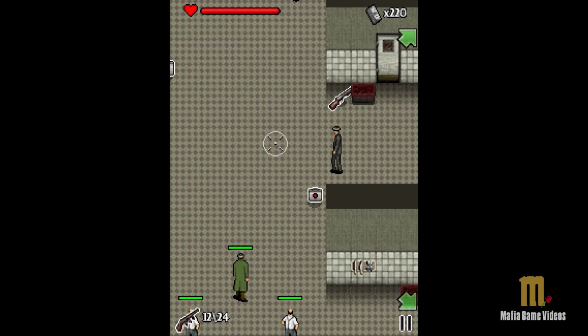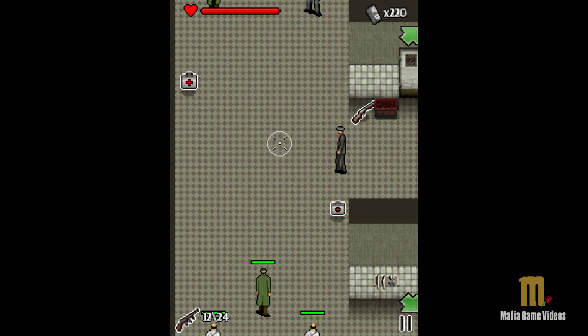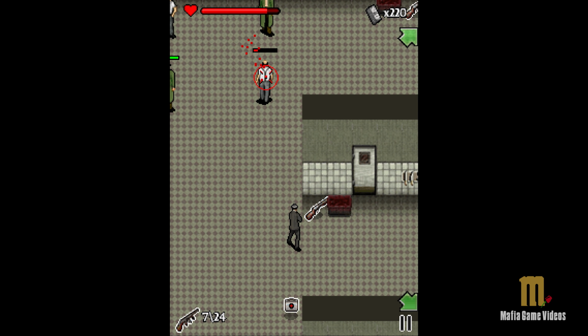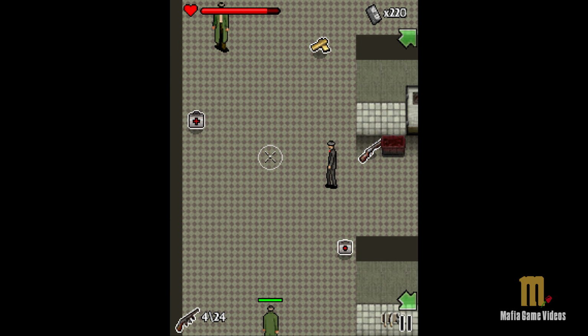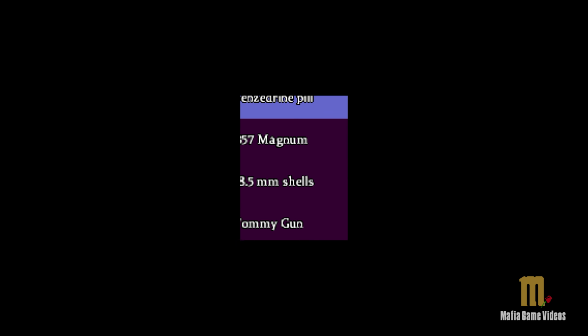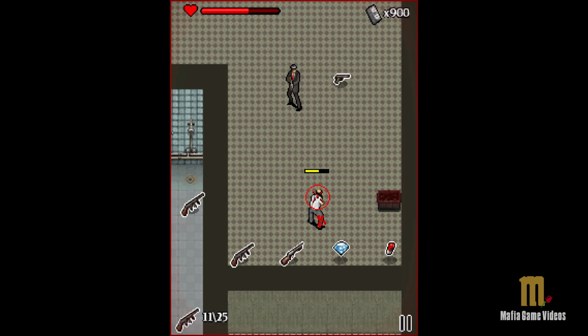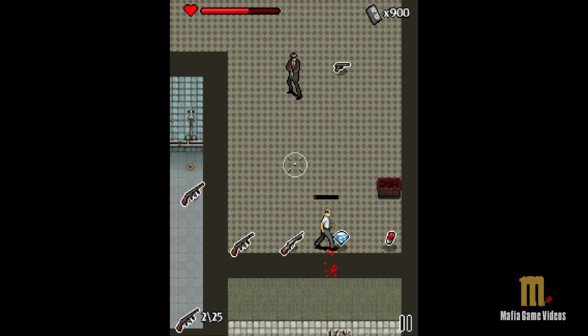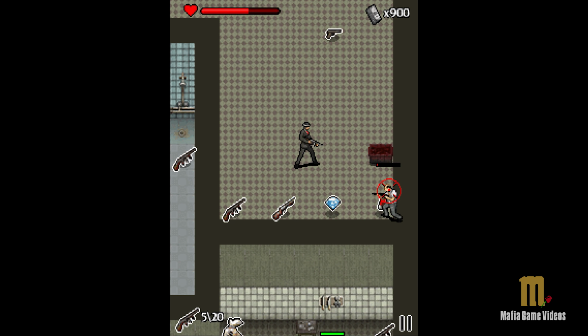This mission is hands down the most difficult level in Mafia 2 Mobile. I would even argue this mission is more difficult than any mission from the Mafia console games. In this level there are over 50 enemies, and it's a very tightly packed map with nowhere to run or hide. There's also not a lot of health kits to restore your HP, and some enemies have shotguns.